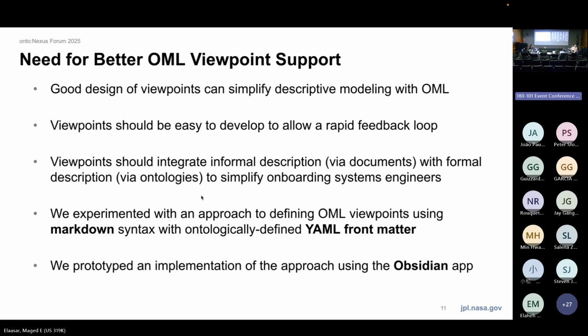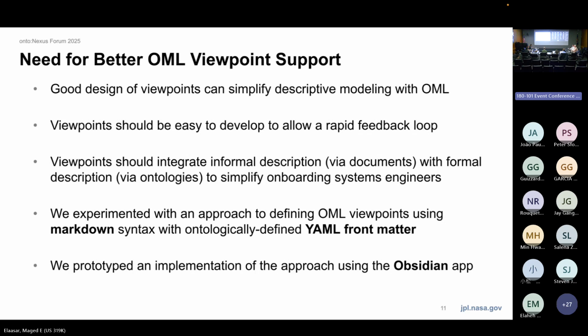We looked for options and we arrived at a very neat technology using actually Markdown format. It's a very popular web format. But interestingly, a Markdown file can actually play two roles.